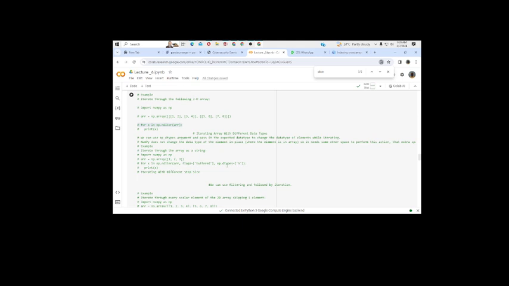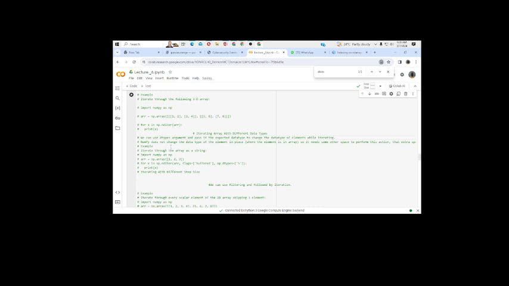So we are saying that we can use the data types argument and pass it the expected data type to change the data type of elements while iterating.